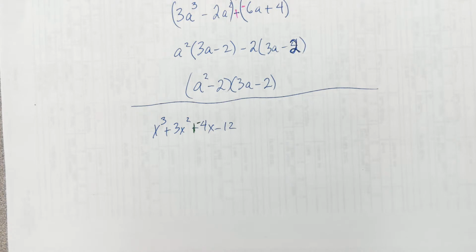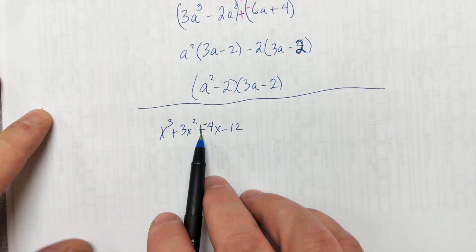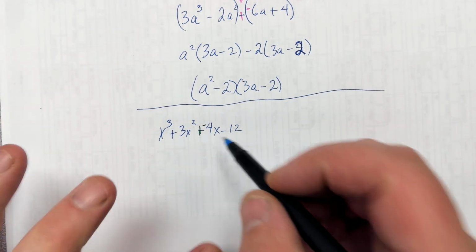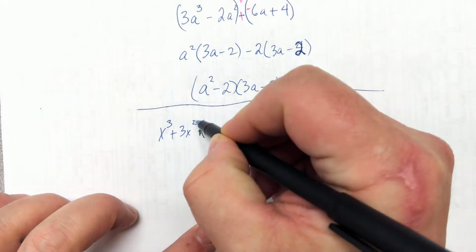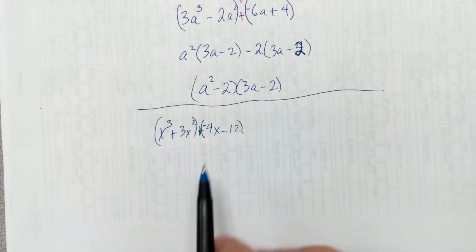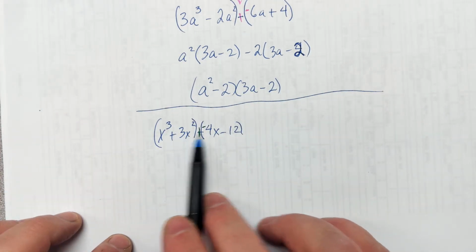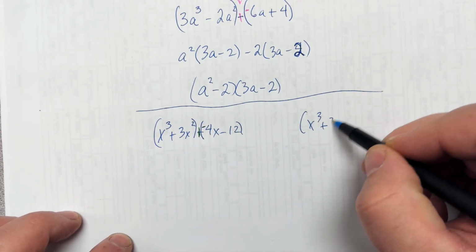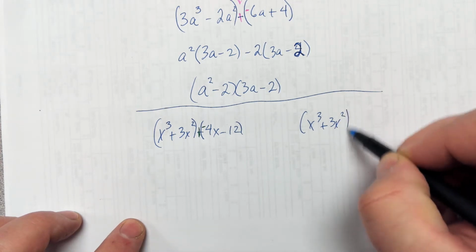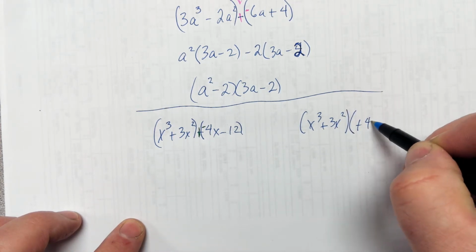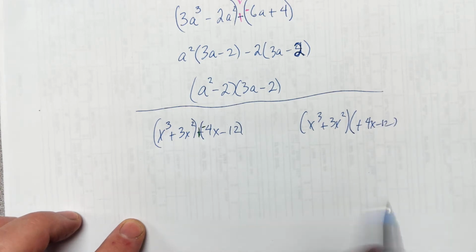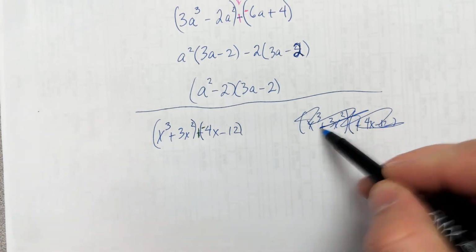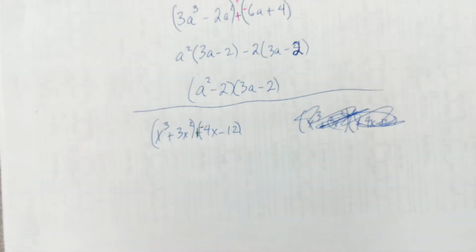Yeah. Okay. So we had a minus, and we made sure the minus stayed with the 4, right? Because that doesn't change the value, it just changes the way it looks. And the reason we do that is because then we can do our parentheses. And the reason you want your plus sign in the middle is because these things are being added. They're not multiplying. If you didn't have the plus sign in the middle, that would mean multiplying. And you're not multiplying, you're adding. So you want to make sure you're adding parentheses in a way that it only changes how it looks, but it doesn't change the value.